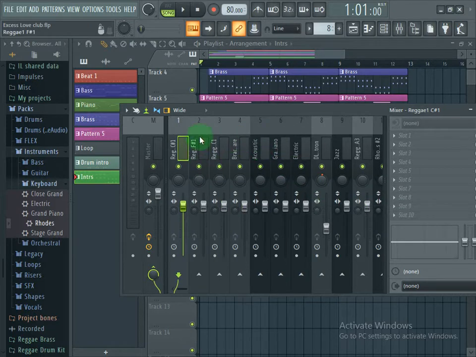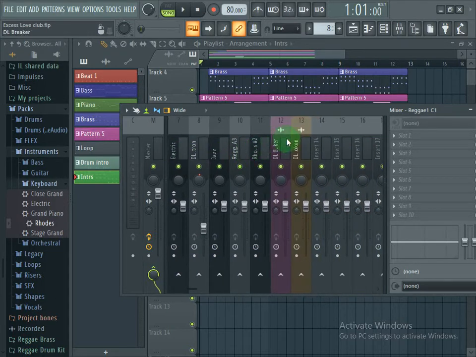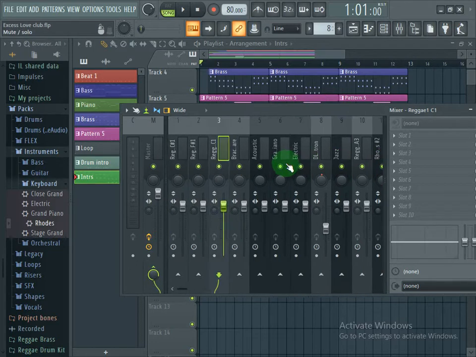Now you realize all the instruments you've put there, they are on this channel 1, channel 2, like that. It goes up to channel 13. Okay, channel 13. So when you reach channel 13, it means this is the last instrument, the other side. So here you realize now all the instruments have been put on our mixer.